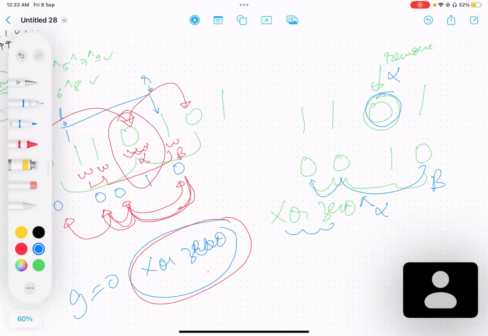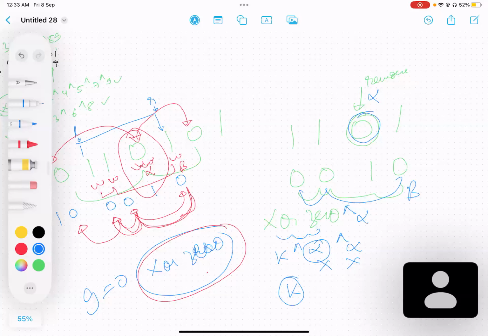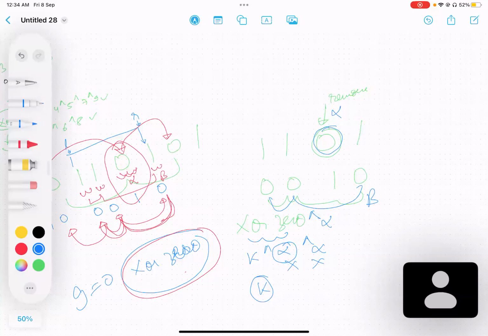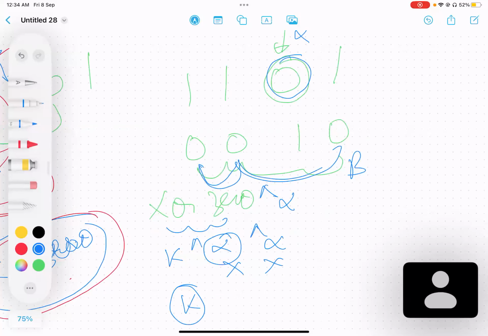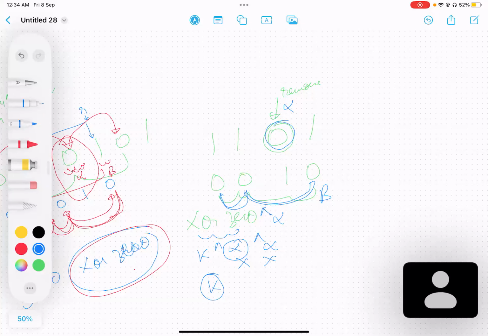Because this already has alpha in it, like let's say k or alpha, because it had the contribution of alpha, right? And if you do it again by alpha, then this alpha and this alpha get cancelled and we get only k, right? So that's why if I want to remove it also, then I will take a XOR with alpha only, right? Similarly, I want to add the contribution of these elements, right? So for that also, I need to take a XOR with that only, right?